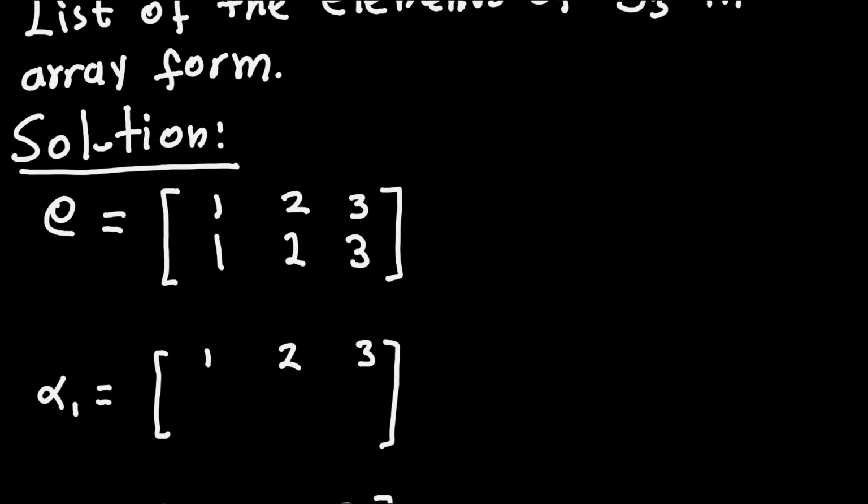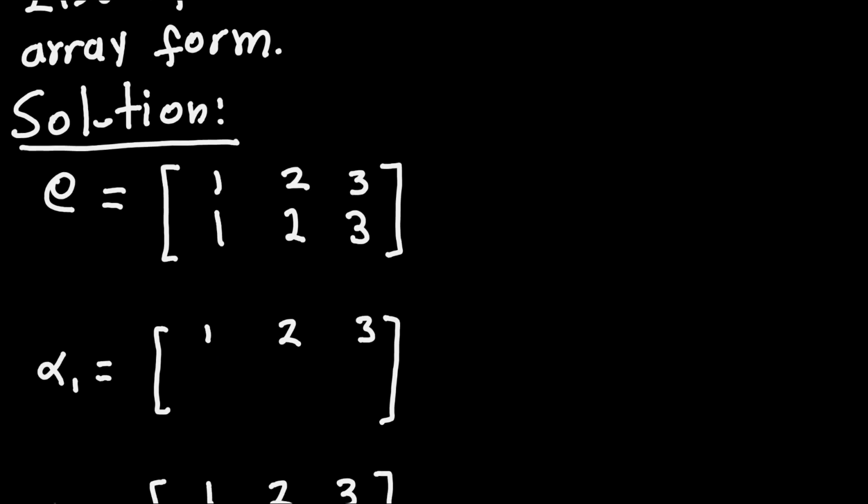Let's look at the next one. Same thing, we start with an array representation. I'm gonna call this one alpha 1. Same thing, 1, 2, 3 because it's S3. And now we're gonna write all the possibilities we can put here for this second row. One thing we wanna do is keep 1 to 1. You don't have to do it, you can say 1 goes to 2, but let's do it this way. So let's take 1 to 1, and let's say 2 goes to, for example, 3.